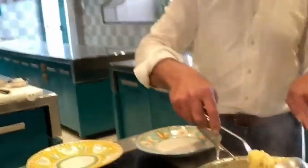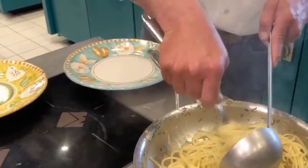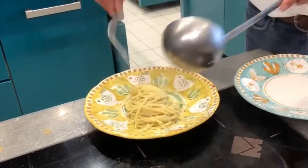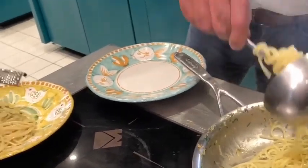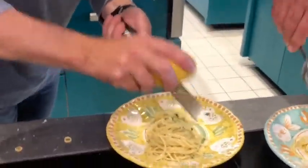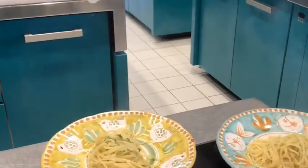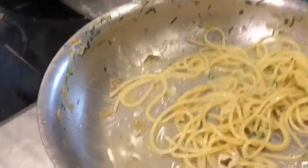Go ahead. So, you're just going to grab some pasta, put in a spoon. We're going to add afterwards some grated lemon on top of it. You see, it's a very simple dish, but like I said, the more simple things are, the more complicated they become when you have to do it at home. It looks very easy, but it's all about the flavor of the lemons here. It's all about doing it in a certain way.